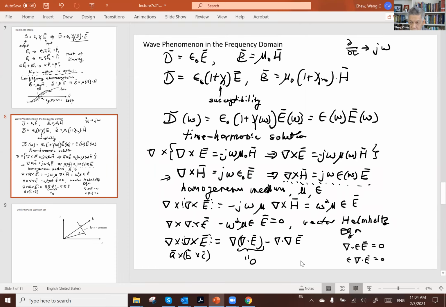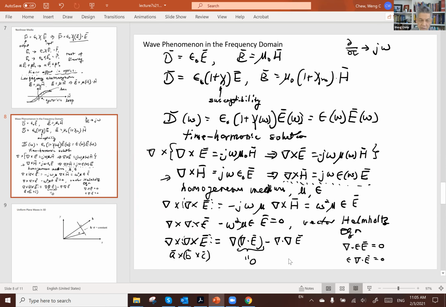As I said before, the third and the fourth Maxwell's equations follow from the first two. And what happens if you were to take the divergence of this equation? What happens to the divergence of the left-hand side, Ampere's law in the frequency domain? Anybody, the divergence of the left-hand side should be? It goes to 0. Very good. Okay, who was that who answered? That was David again. So the divergence of the left-hand side is equal to 0. And then the divergence of the right-hand side, these are all constants, so the divergence operator would just act on this. And it should give you this thing being 0 again. Okay, so for consistency with Ampere's law, divergence of E has to be 0.